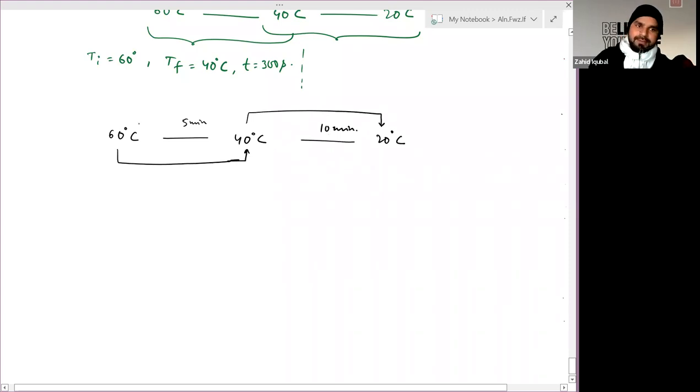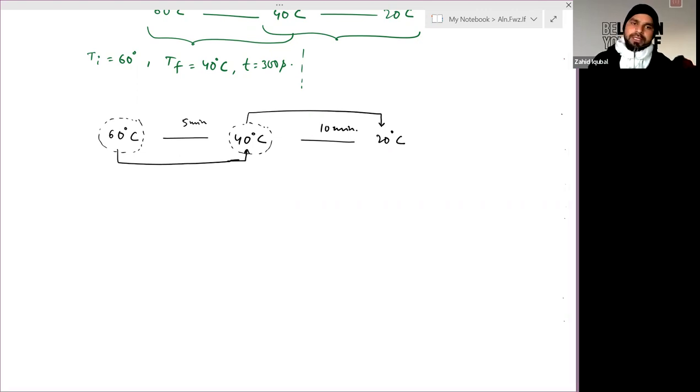You'll say initially this pot is at a higher temperature. On cooling down to 40 degrees Celsius, the rate of cooling of the body will also decrease. That's why it will take a longer time to change by the same amount of temperature. So we can say at low temperature, the rate of cooling of a body also decreases. So it will take longer time to change the temperature by the same amount.